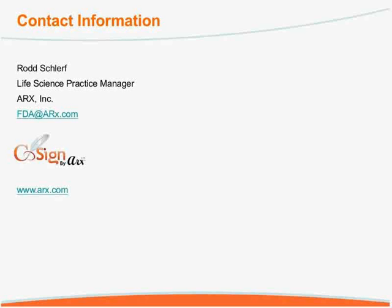CTMS, digital signatures obviously are commonly used in any type of collaborative ecosystem where trust needs to be bridged across multiple organizations. And so this has been a target for us over the past 8 years as we've targeted the life sciences marketplace. And I originally thought that CTMS would be the perfect market for us to go after. What we found out is that over the past 5 years, it is these investigator portals, these eclinical portals that are very document-centric, providing the ability to visualize and sign and manage study binder documentation, regulatory packets, and eTMFs. This is where digital signatures are being used, whereas the CTMSs are really just a dashboard pulling information from different databases. Now, that's the rule.